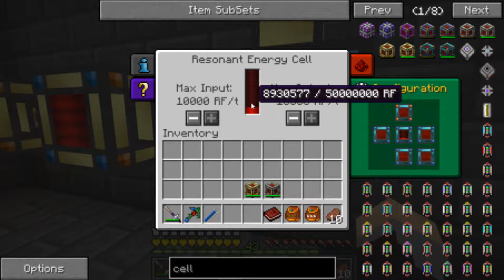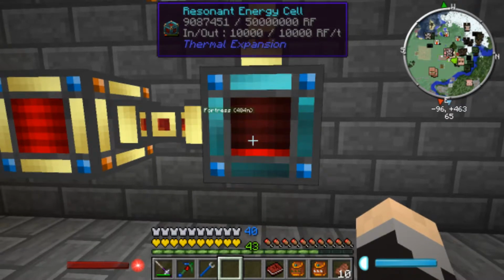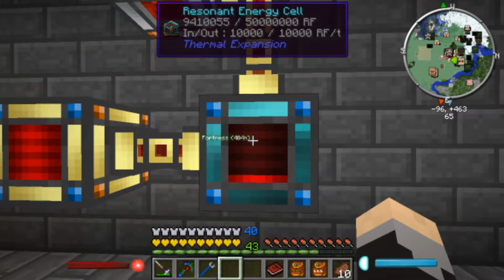Okay? First off, it takes a whole lot to make a resonant energy cell. And that holds a whole lot of RF. And that's fine, and you can put it on your sword and have 50 million RF. But it will never recharge to 50 million RF. It will only ever recharge to 400,000.